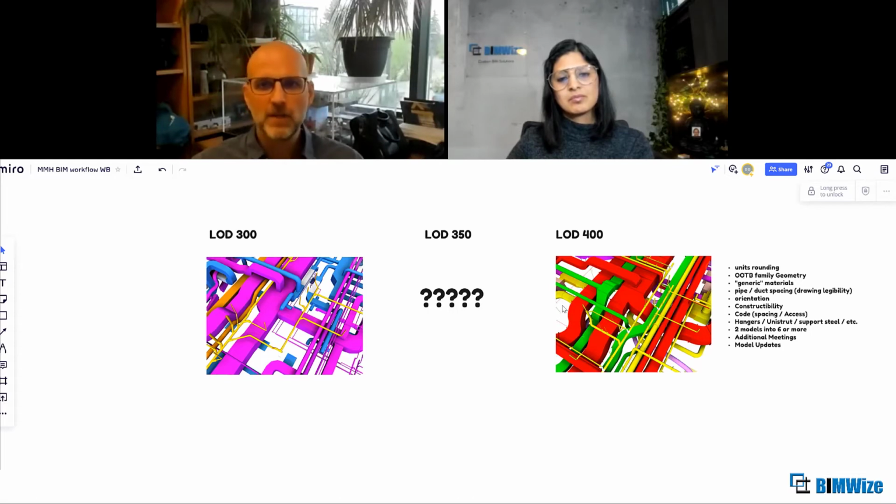So, I have LOD 350 in here because that's an interesting one. The assumption is you have your LOD 300, it goes to somebody, you add a little bit more geometry or development for interfacing with other building systems and to coordinate, and then you hand it off, and then you put LOD 400 as actually, to actually install. But there is no iterative step, or there's no linear step in there. It's not handing off, adding information, and then building. It's stopping, redefining, re-coordinating, re-adding all that stuff. Nothing that is defined, all the hangers and stuff that may have been in that LOD 350, gets thrown out, redone. We are building a huge amount of rework into the system using LOD this way.